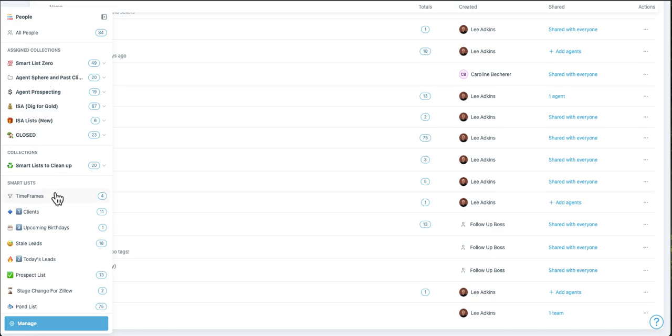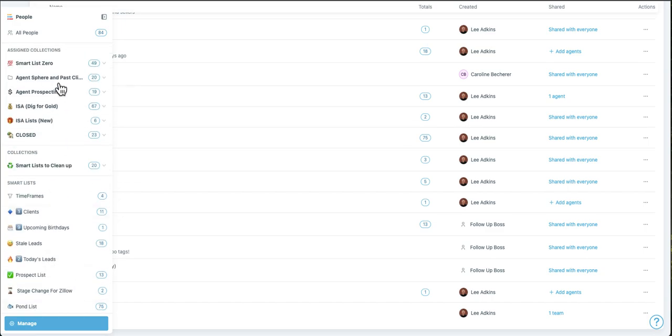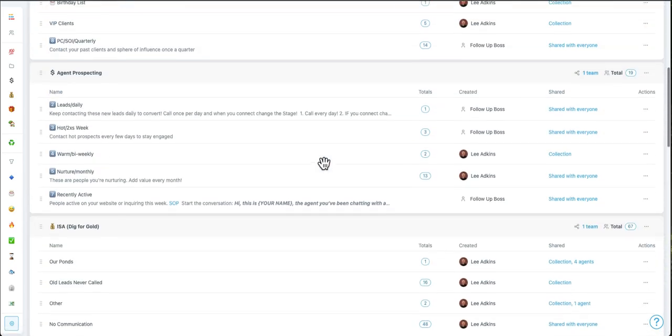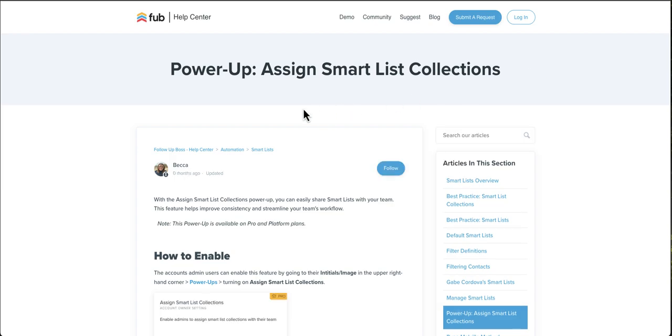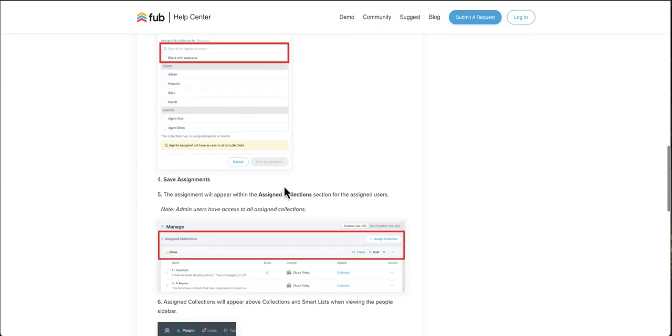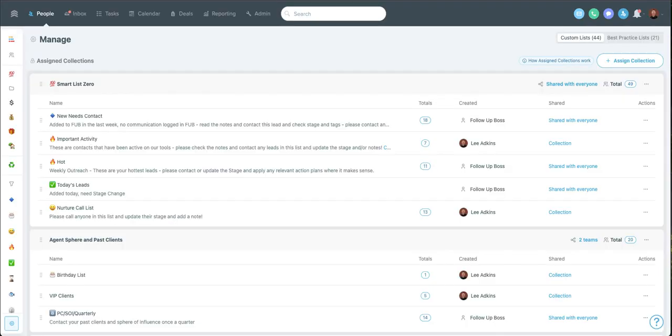There's a lot of cool things you could do with this. And I would imagine once you start using it a bit and seeing all the things it does, you'll have additional ideas on cool things that you can do. So I hope that helps. But again, generally under people, you get over here, get into manage to be able to update things. Like most things in Follow Up Boss, there is an article right here at the top that you can hit. That will open up and give you some even deeper detail on some specific things and how to do those. So always look for those in Follow Up Boss as well. It can take you right to some things.